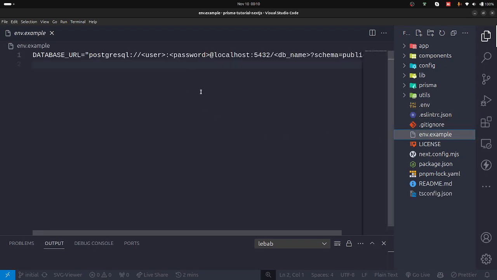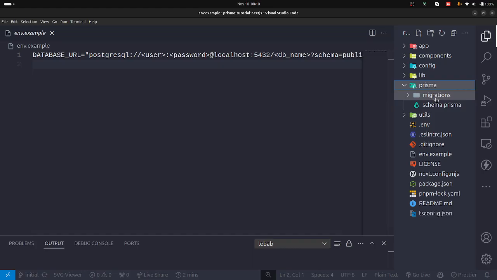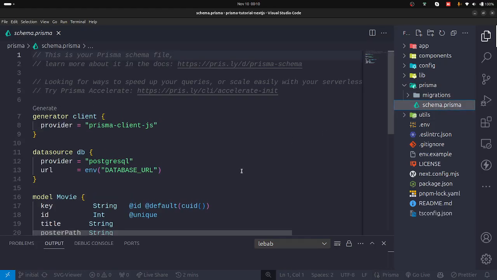Actually, you're not going to use MySQL, you're going to use Postgres. The use case is similar, but we're not going to use MySQL, we're just going to use PostgreSQL for this project.